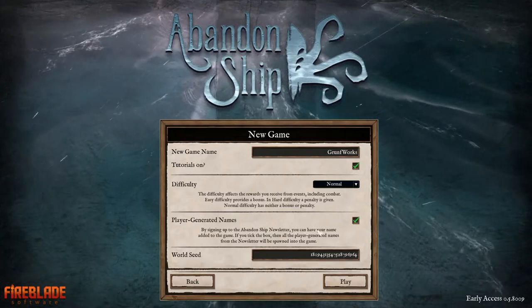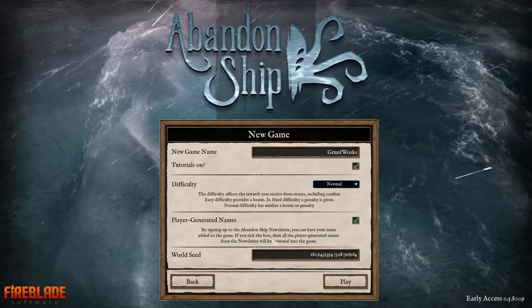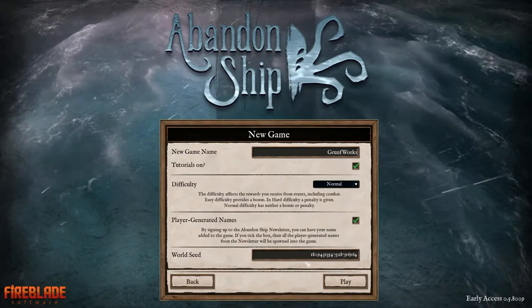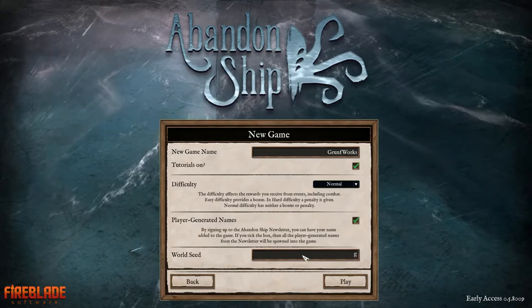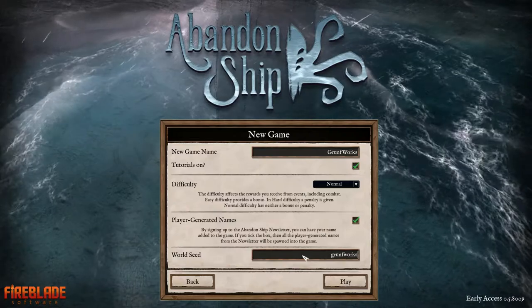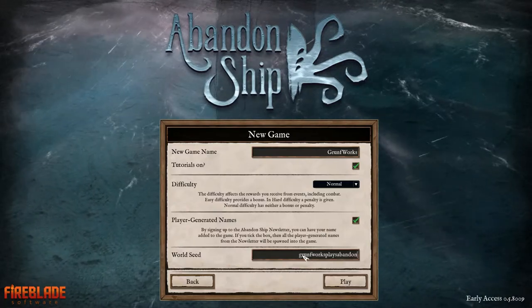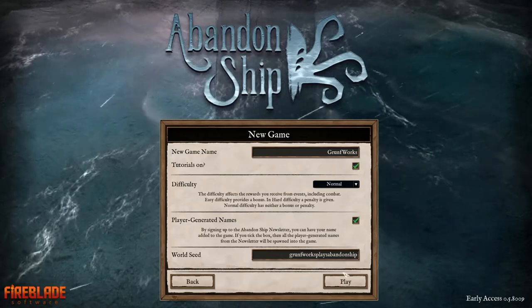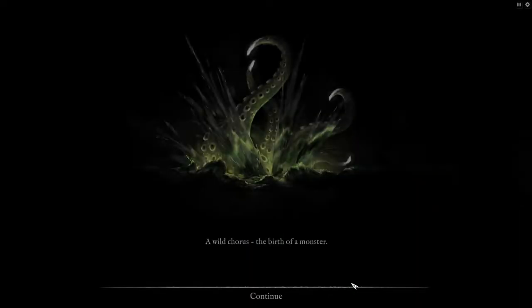By signing up to the Abandoned Ship newsletter, you can have your name added to the game. If you tick this box, you will have your name spawned in the game. And guys, if you buy the game and I end up on your list, please do let me know in the comments below. That would be kind of fun. And I'm going to put GrunfWorks Plays Abandoned Ship as the random seed.